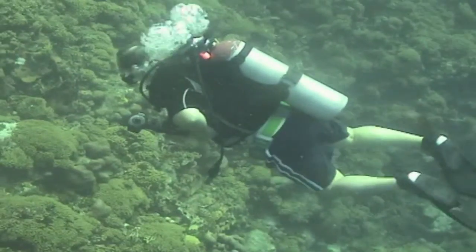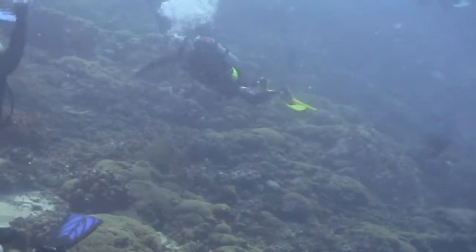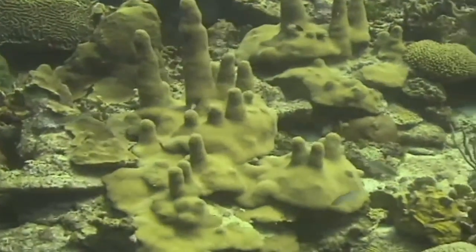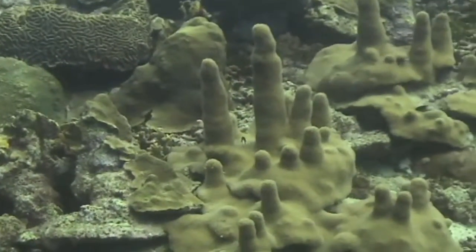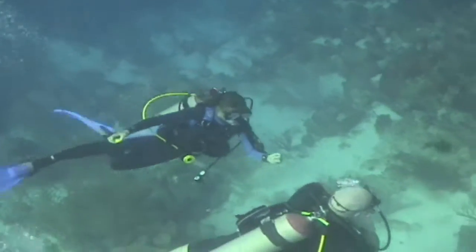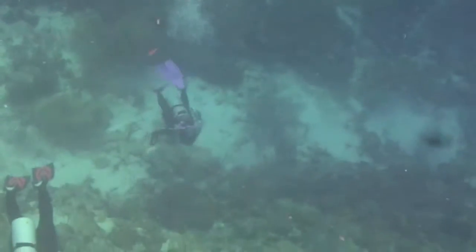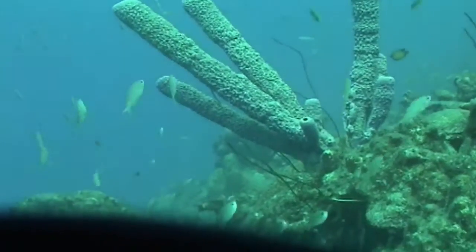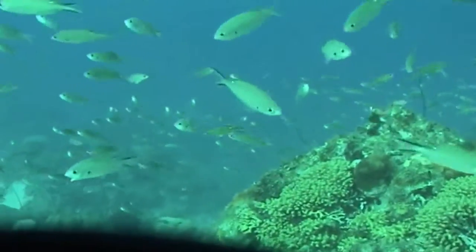Notice there's total neutral buoyancy — that's the way you want to be on every dive. You don't want to go up and you don't want to go down; you want to be totally neutral. Now we're working our way back up the reef. The depth here is about 50 feet, we're making our ascent. Notice the great visibility — that day it was over 120 feet.